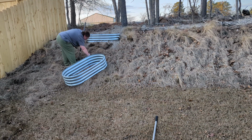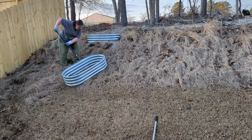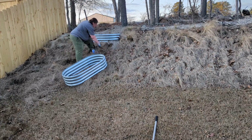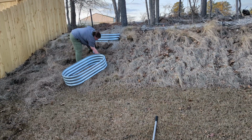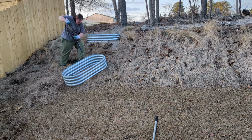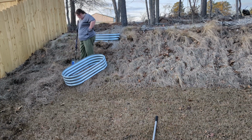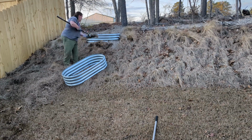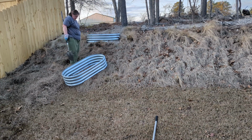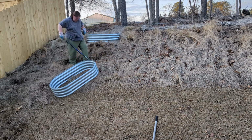I did put some of the sand or dirt that I'm pulling out of this into the raised bed on the top. The slope is actually so steep that if I put the loose sand just above where I'm digging, it was just falling right back down into the hole. So I put it in the raised bed for now, so that it had a place to go while I was trying to dig and block out the second bed. Now, in hindsight, do I have regrets of my choice there? A little bit, definitely, because I will now have to get all that soil out of there.